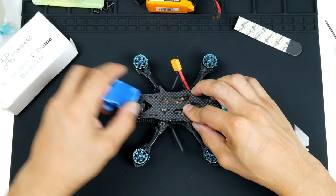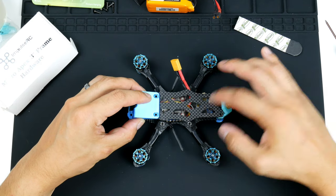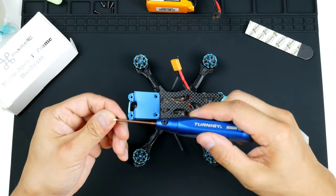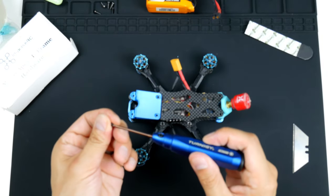Actually, I will put this one on first, because it does need to go on, so I know how much of that tape I need, the Velcro tape. So let's just get that in. So 4 of the hex screws on the front.